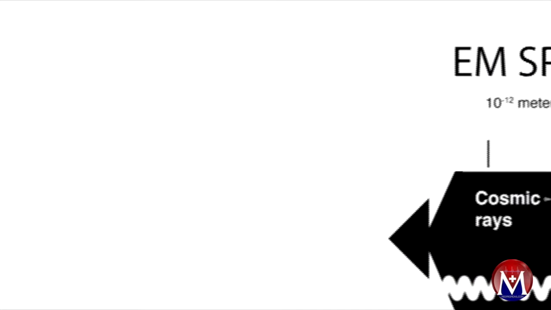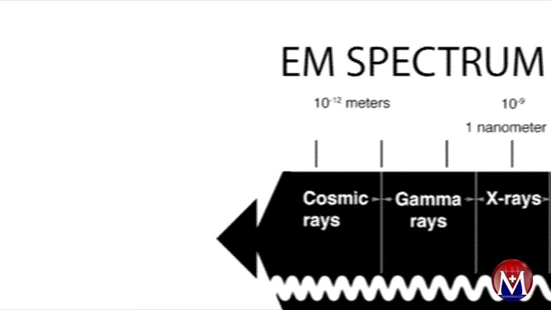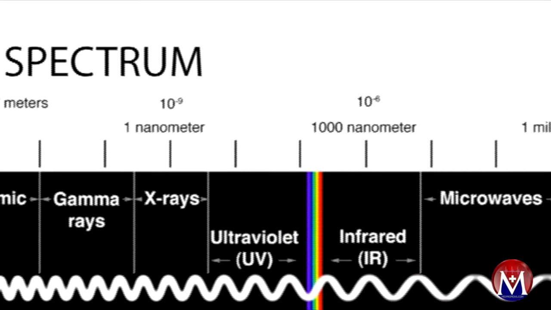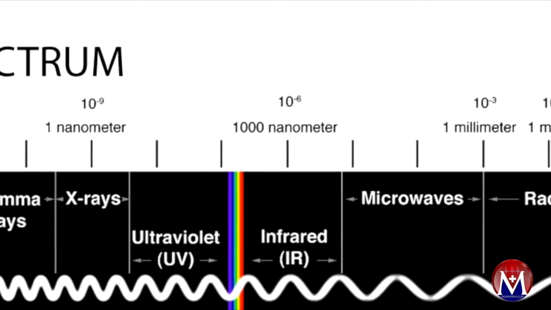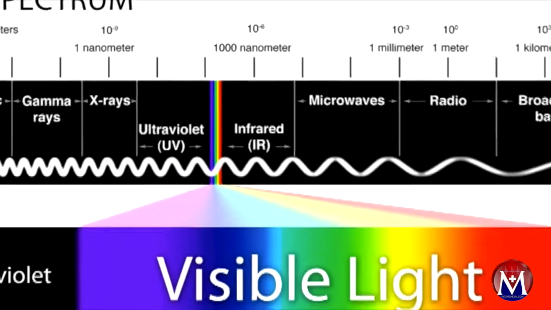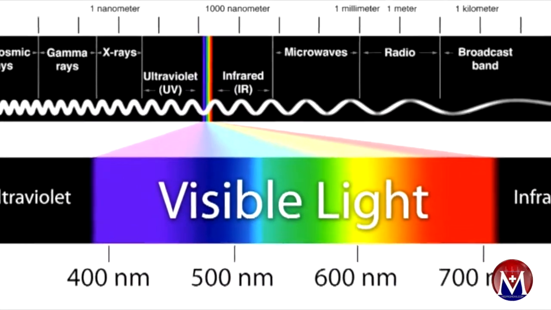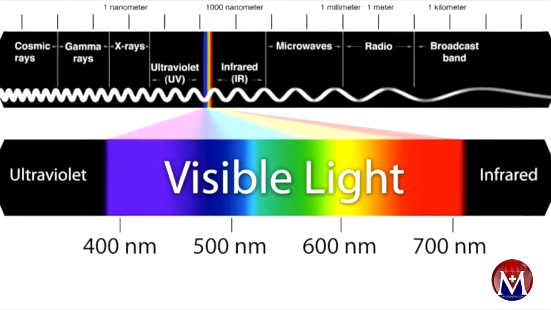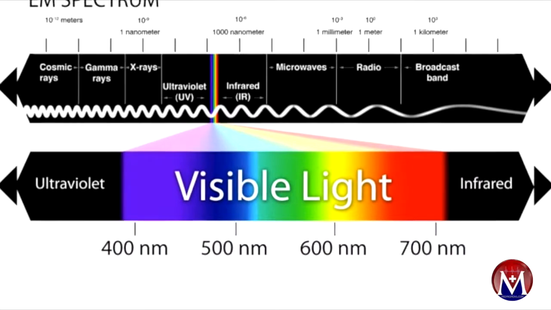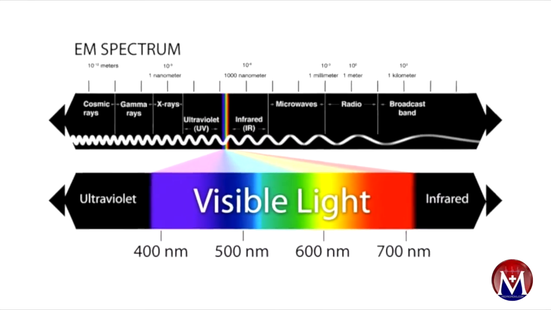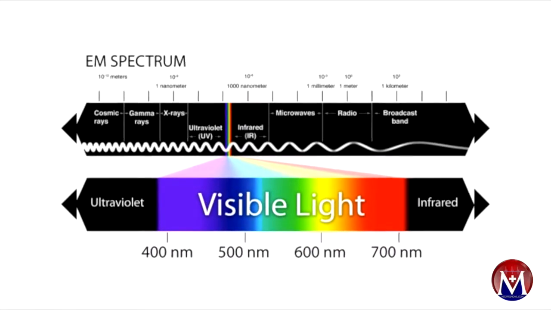The electromagnetic, or EM spectrum, is the range of all possible electromagnetic radiation frequencies. EM radiation with a wavelength between approximately 400 nanometers and 700 nanometers is detected by the human eye and perceived as visible light. Photons with a reddish color have longer wavelengths than photons with a violet color. The shorter the wavelength of a photon, the more energy it carries.